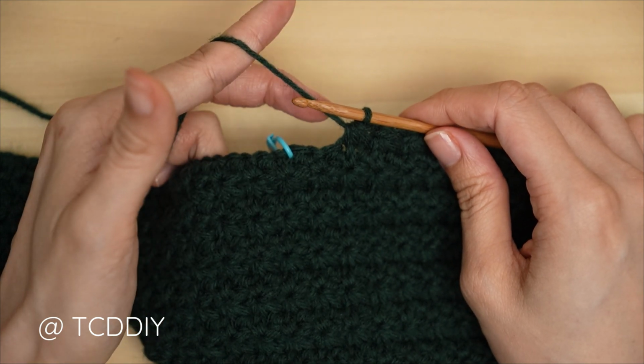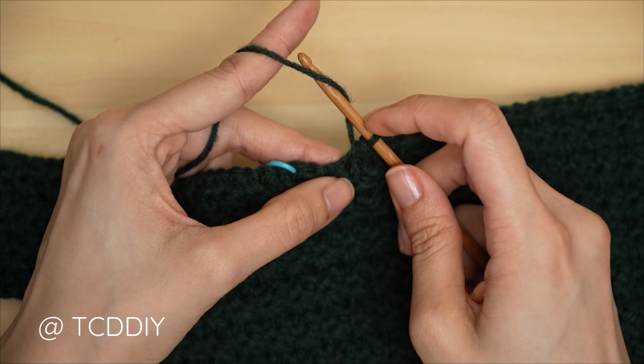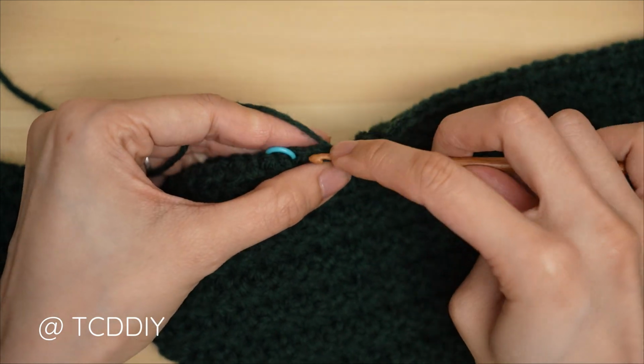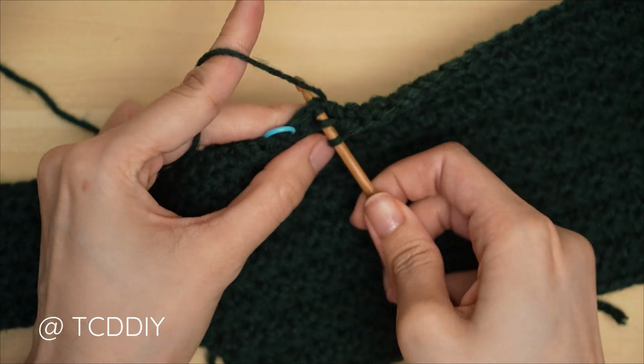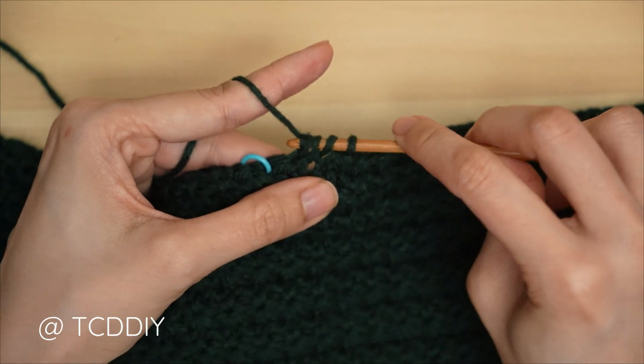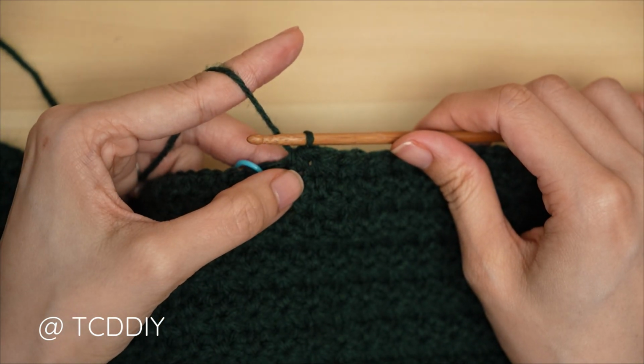So we're just going to do a decrease of 2 into the last 2 stitches. So we're going to yarn over. We're not going to do that chain 1. We're going to yarn over into that next stitch, pull through, next stitch, pull through for a total of 4 loops on our hook, then yarn over, pull through all 4. And that is how we're going to do our decrease.